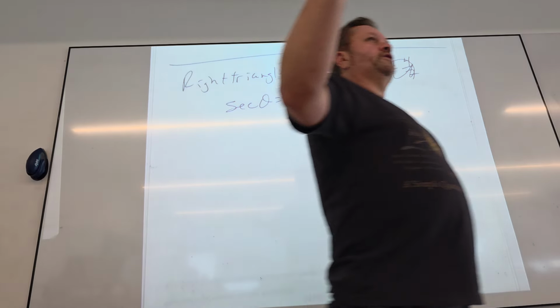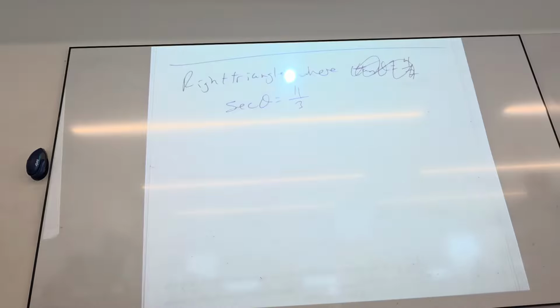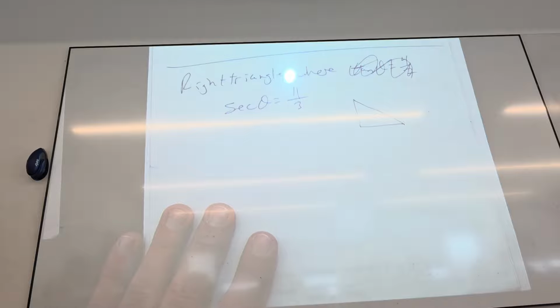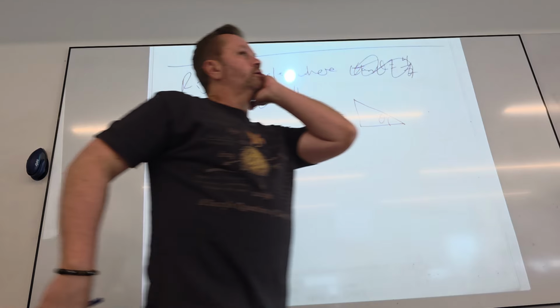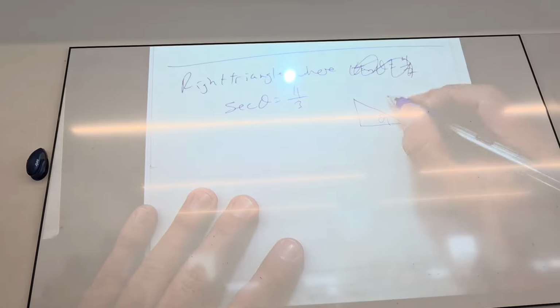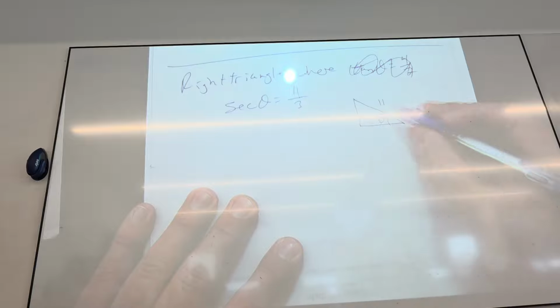We have a right triangle where secant theta is 11 over 3. Can you just draw the triangle? It doesn't have to be to scale, but I'll warn you the x side should be kind of big. Actually, maybe not. It should be that way around, but it's fine. Here's my theta. Now, secant theta. If you don't remember, secant theta is 1 over what? What's secant theta the reciprocal of? It's the reciprocal of cosine, yes? So secant theta is h over x. Can somebody tell me how long is the hypotenuse? 11. And what does 3 tell me? Yes. Good.